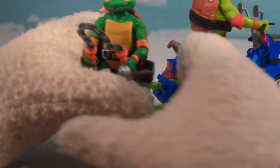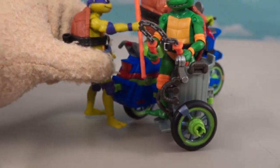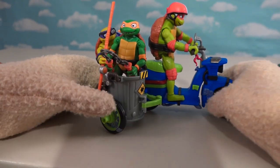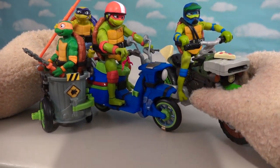Oh, that's cool. And then it's kind of neat because if you put them like this, looks like we've got an extra area where we can put Donatello. Look at that. Look at Donnie. He's hanging on the back. So cool, because he has nowhere to go. We have all these turtles in their cars except for Donatello. Nuts. So, yep, Leonardo has his. And there they are. Oh, so cool.